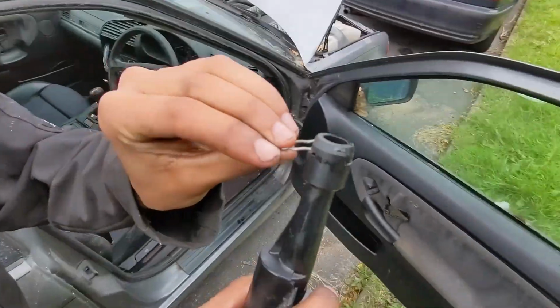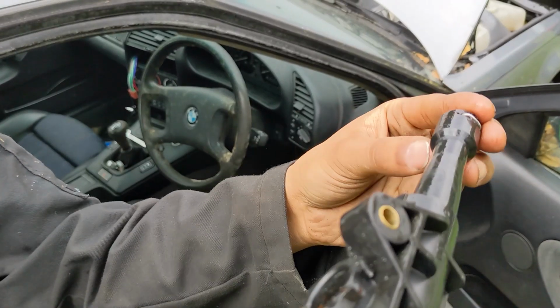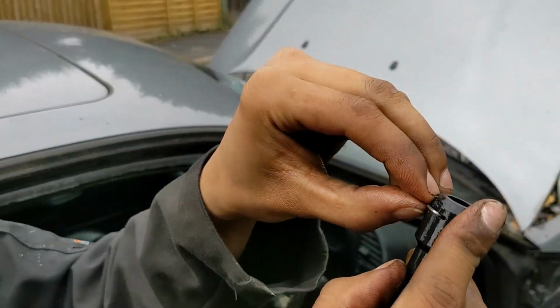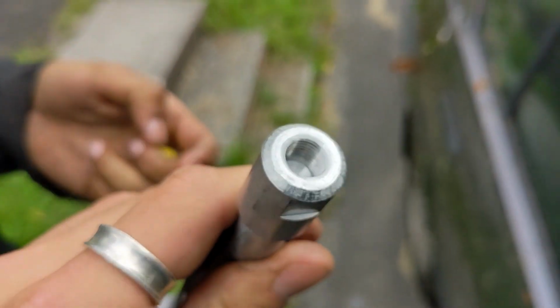This car was sitting on the driveway for a year because of this. It was in like this. What I did, I twisted it. So this was on the bottom, and then I got my screwdriver and pushed it from here. Then this popped out, and then I got it in and pulled it out. The problem occurs now. So this one has no thread in it. You can see that. Whereas this guy has thread.